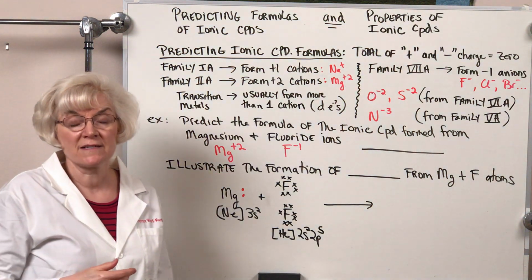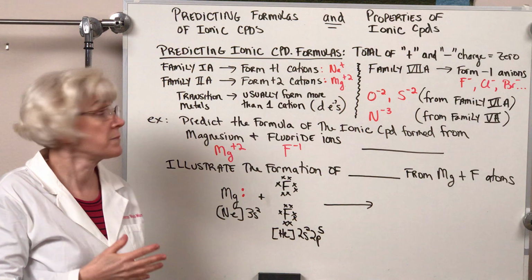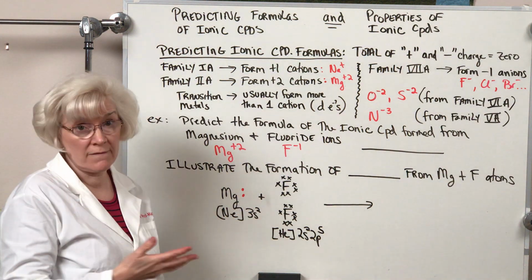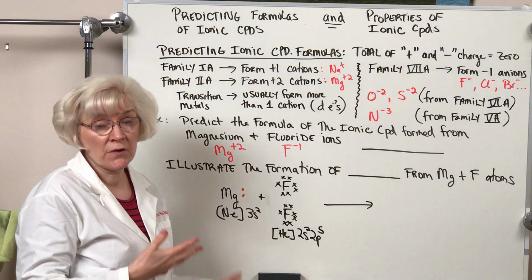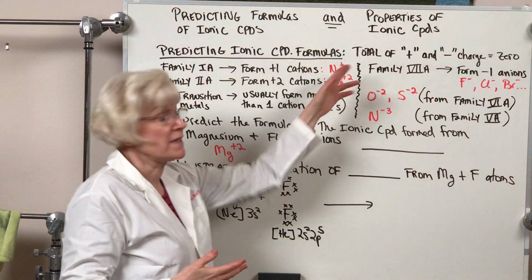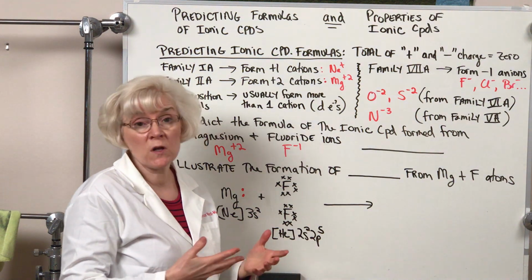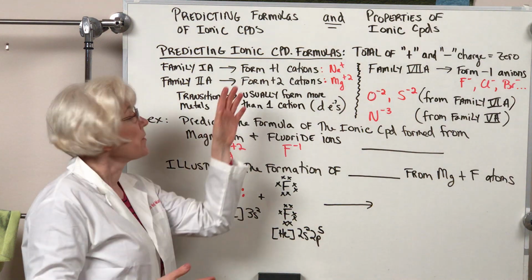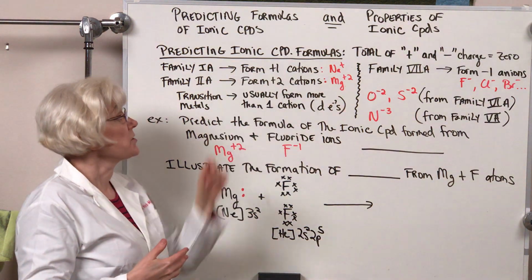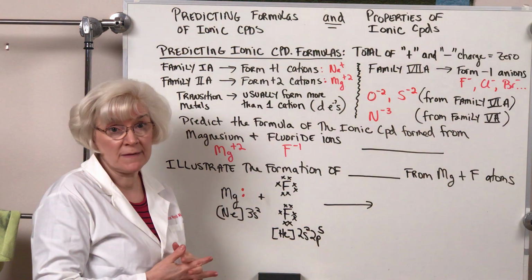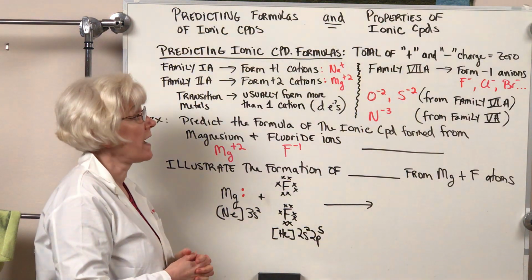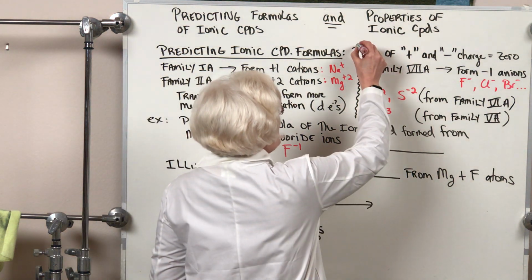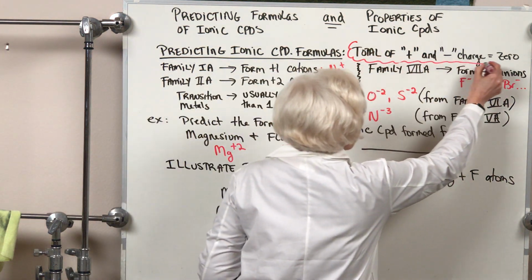We're going to continue our discussion of ionic compounds and ionic bonding to take a look at how we can predict the formulas of ionic compounds and also understand some of the properties of ionic compounds that result from the ionic bonding that's present holding them together. So first of all, it's important that you be able to predict the chemical formula of an ionic compound. And here is the key principle that you're going to use in order to make that prediction.